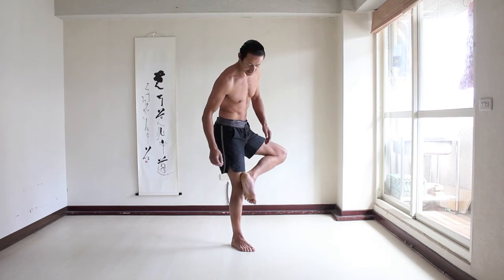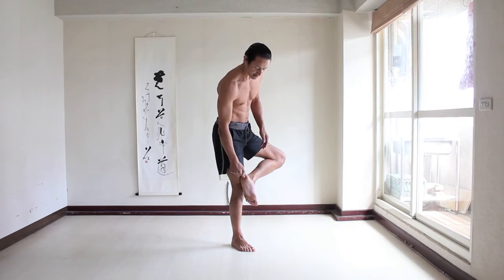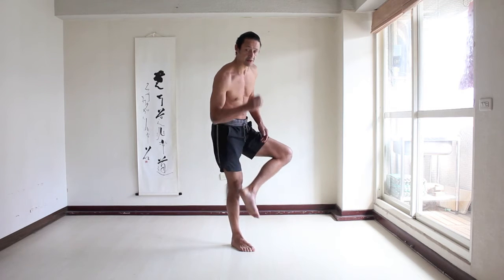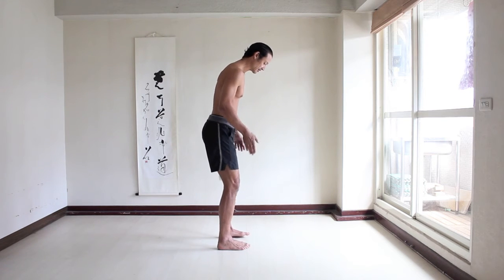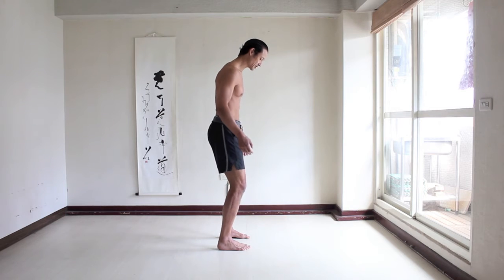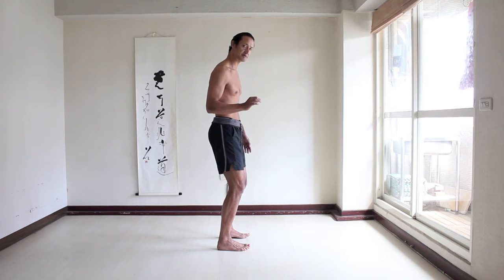Also, for this exercise, it helps to be aware of 3 points on each foot: the heel, the forefoot, and the toes. These are the 3 points that you can focus on feeling while you're doing this weight shifting exercise. So with feet parallel, knees slightly bent, knees pointing straight ahead, stand first of all with your weight even between the forefoot and your heels.